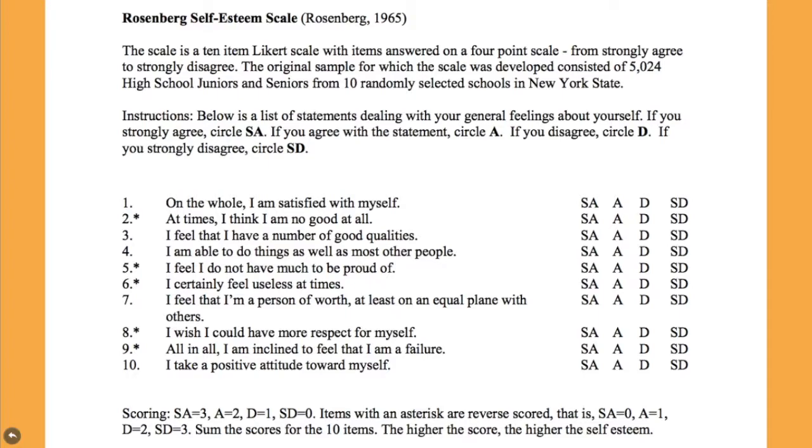Negatively stated questions 2, 5, 6, 8, and 9 are scored in reverse so that all answers revealing evidence of lower self-esteem are graded 0. Evidence of low self-esteem is graded as 1. Evidence of moderate self-esteem is graded as 2. And those revealing high self-esteem are graded 3. Therefore, a grade of 30 reflects the highest self-esteem, and a grade of 0 reflects the lowest possible.